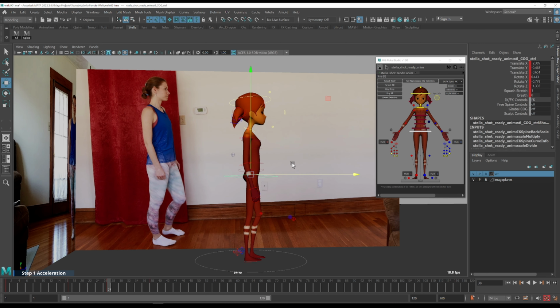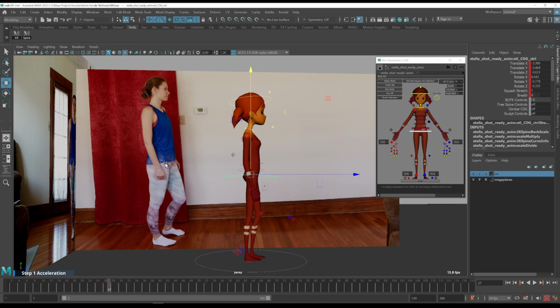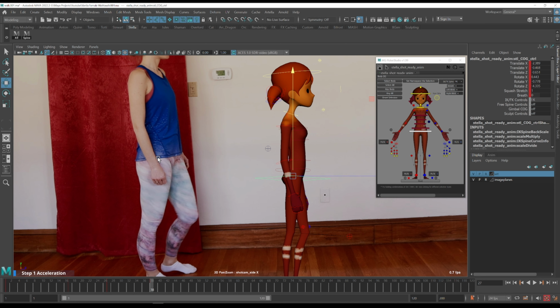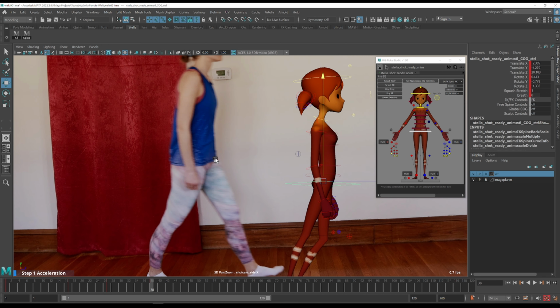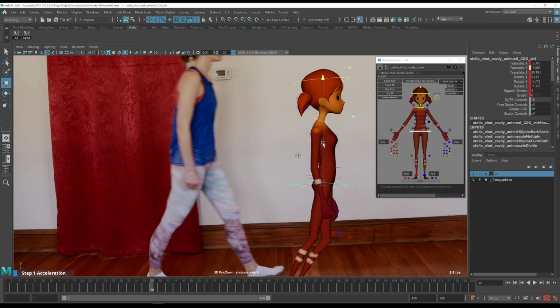So this is the fall, so we are going down here. And you can see this in the reference as well. I'm going to switch to orthographic view so you can see this better. And you can see this line here and where the hips are. Going down.